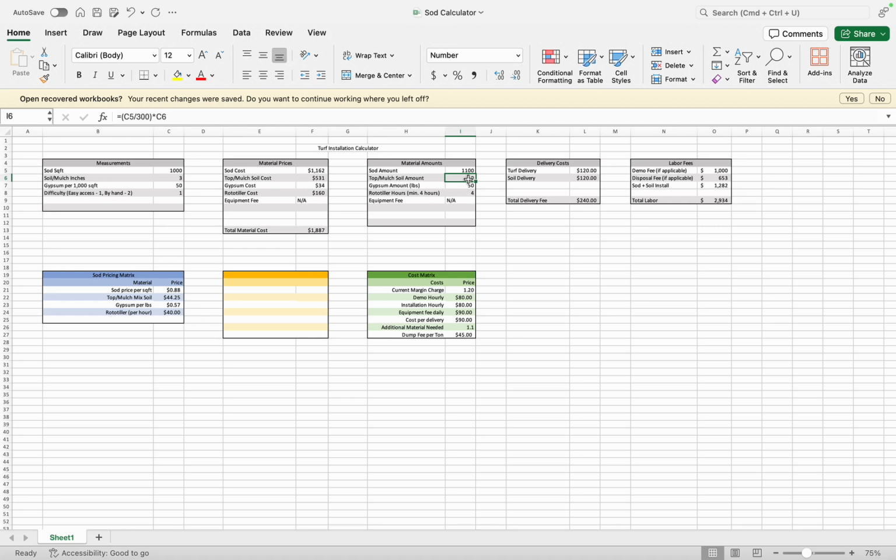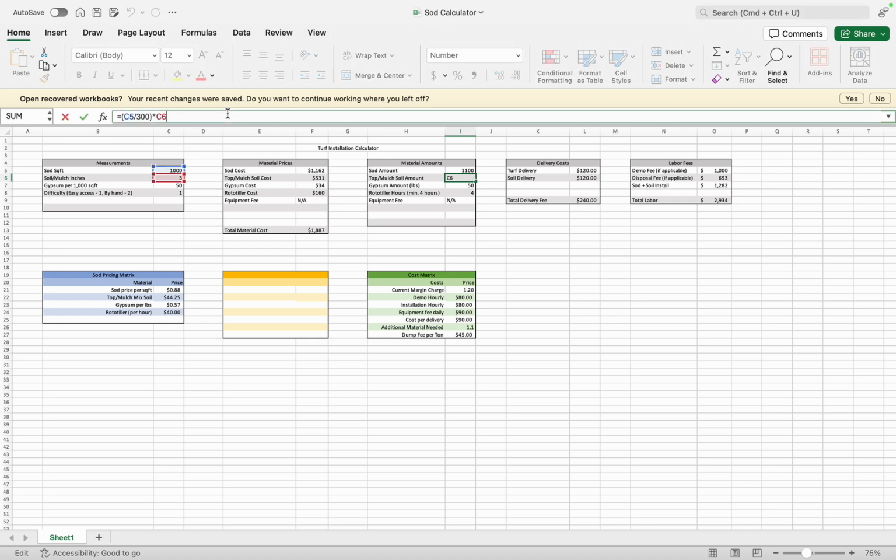When it comes to topsoil amount, you're like, how does this happen? This is confusing. How does it work? For us to figure out how much topsoil we need, in Arizona, for example, this is tonnage. In Arizona, you can cover 300 square feet at an inch thick per ton. So we're doing 1,000 square feet divided by 300, figuring out how many tons we need just to go at an inch. In this scenario, it's a little over three.